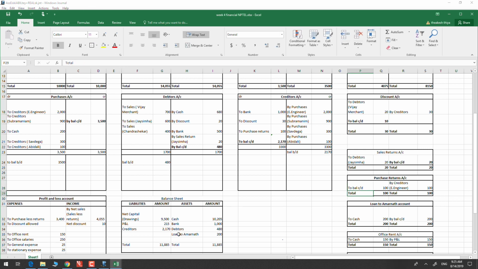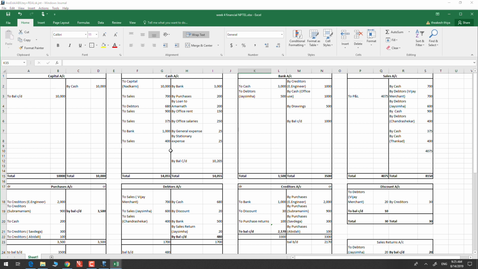So that is what we look at in this particular case: purchase returns, everything, and you can see that everything is taken care of. That is the reason we put it initially as P&L, but that is okay. As long as you are able to understand the purpose, it is perfectly fine.